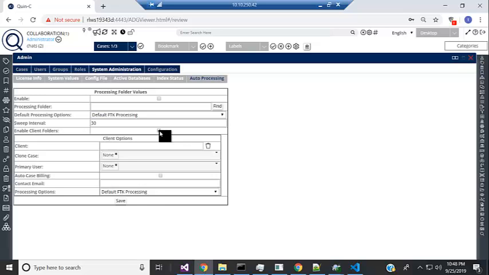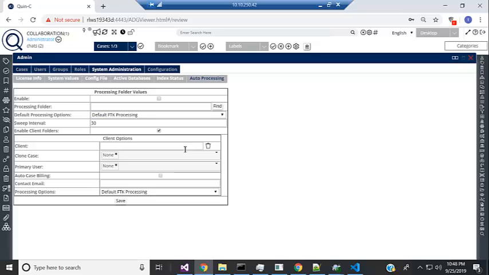We have enhanced that capability to include this idea of client folders. So again, you would pick your processing folder, but then underneath them, if you have clients folder selected, the subfolders become clients, not actual cases. And then the folders in those subfolders, those client folders, in turn become cases.